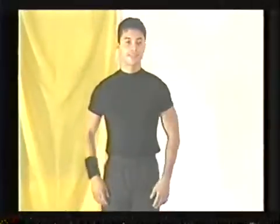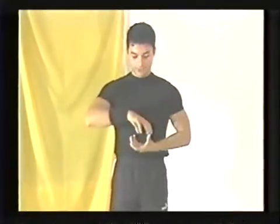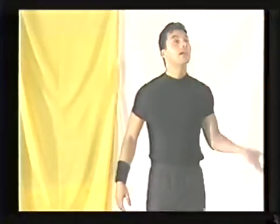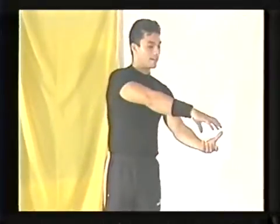In step 1, reach the left-hand side, grab an imaginary object or ball, and rotate hands. Keep your eyes fixed on the object to create the illusion. Notice how hands stay about the same distance apart to create the illusion of holding an object.